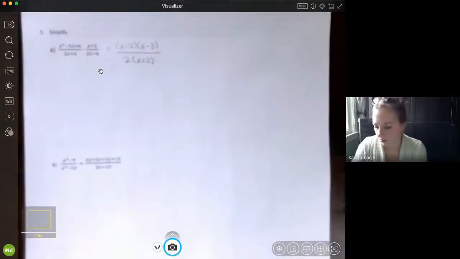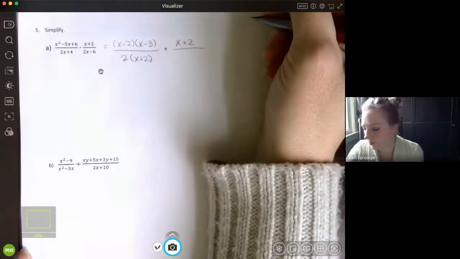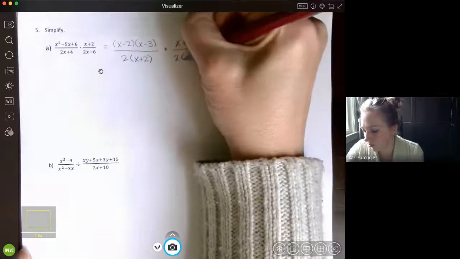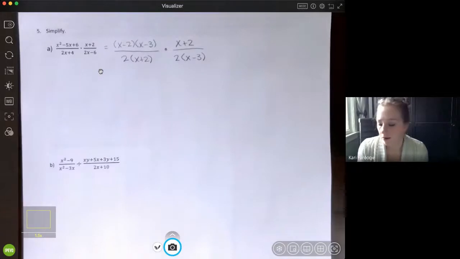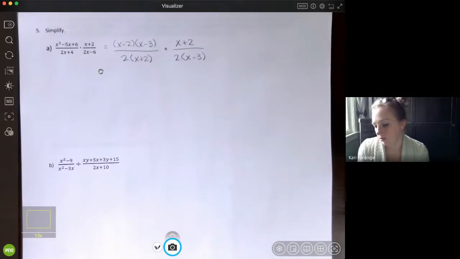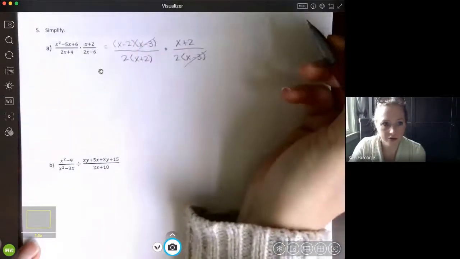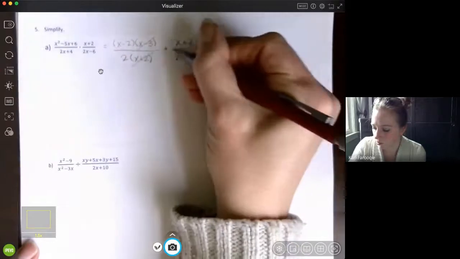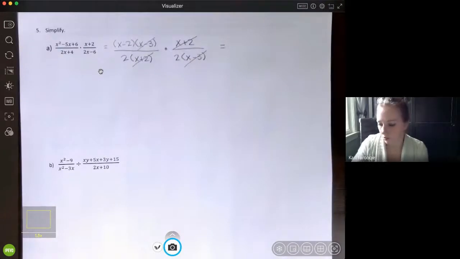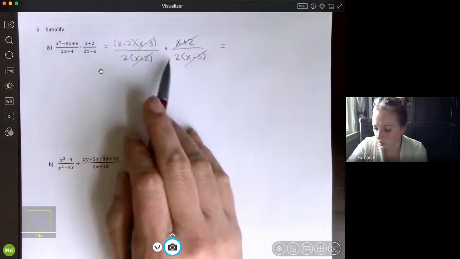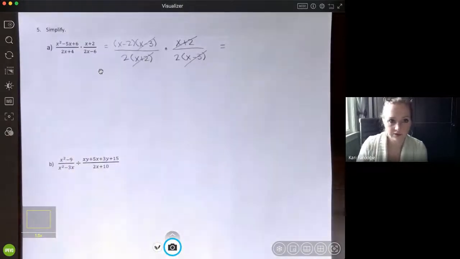In the next fraction, the numerator cannot be simplified. It's just x plus 2. And in the denominator, factor out the GCF of 2, and that leaves you with a factor of x minus 3. Once everything is factored, you can cancel. So, for instance, these x minus 3s are gone, and the x plus 2s are gone. Once you've canceled, you're going to multiply across. Whatever you do, don't try to do anything with these 2s. You cannot cancel them out because they're both in the denominator. You can only cancel between the numerator and denominator.